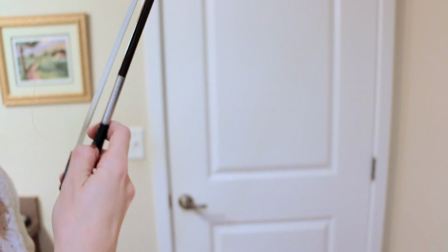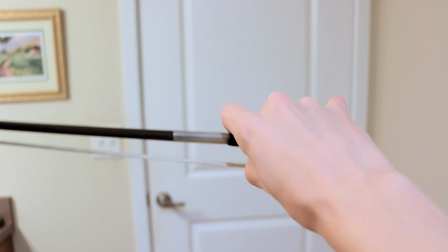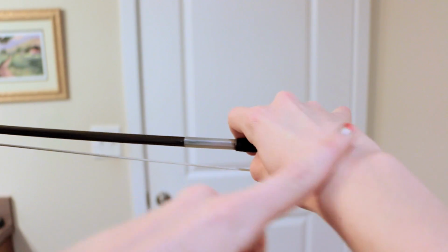Now, the next super important thing is the wrist. The wrist should always be in an extension of your hand, kind of like this.